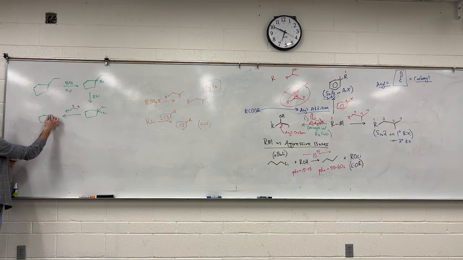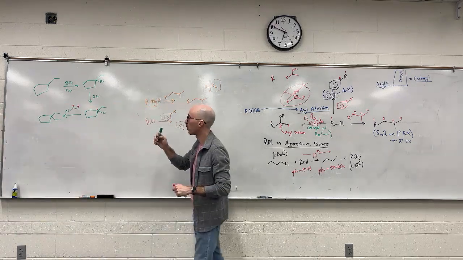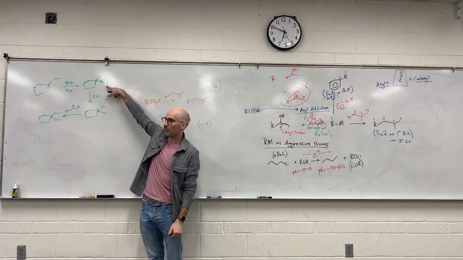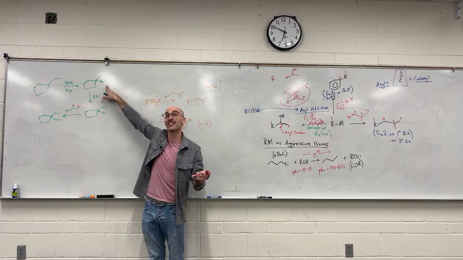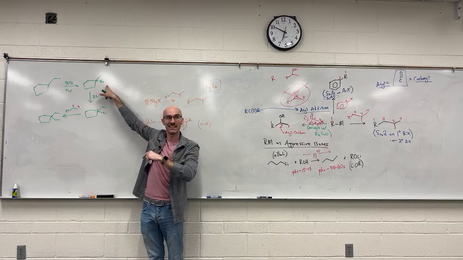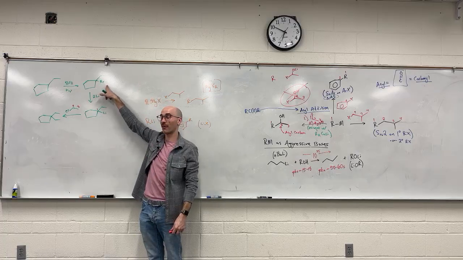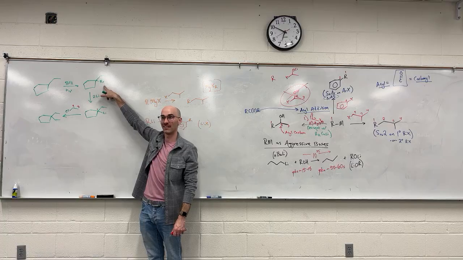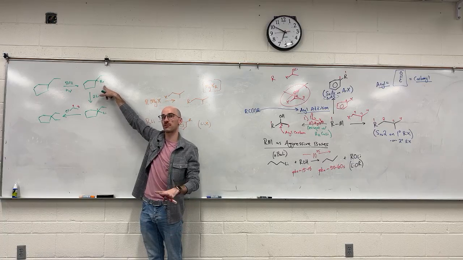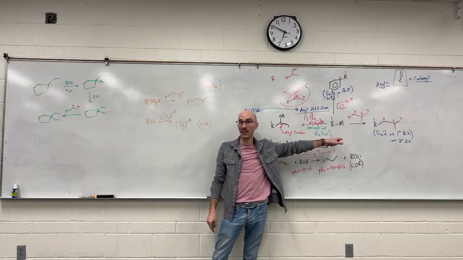I do want to point out one thing that was a good thought, which was when I have this tertiary alkyl halide, can I just attack it with an organometallic? Can I introduce an organometallic and do SN2 here? No. Tertiary carbons are too sterically strained for SN2. It has to be a primary or a secondary alkyl halide.